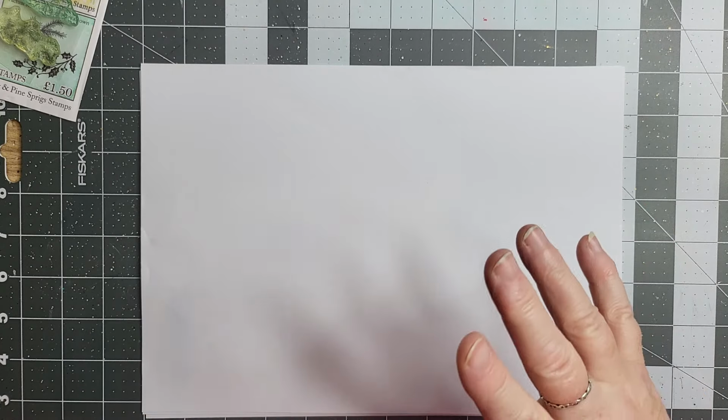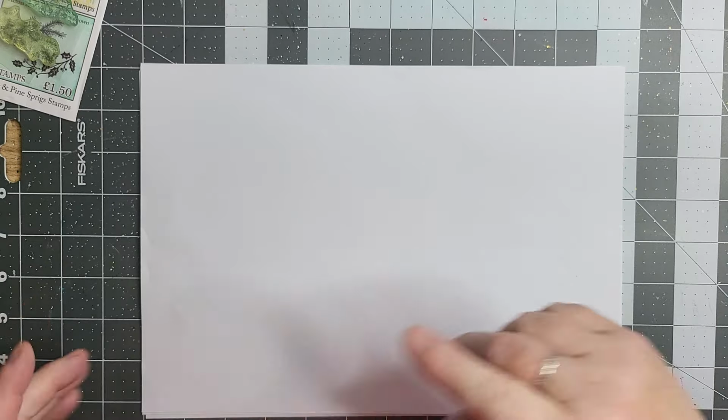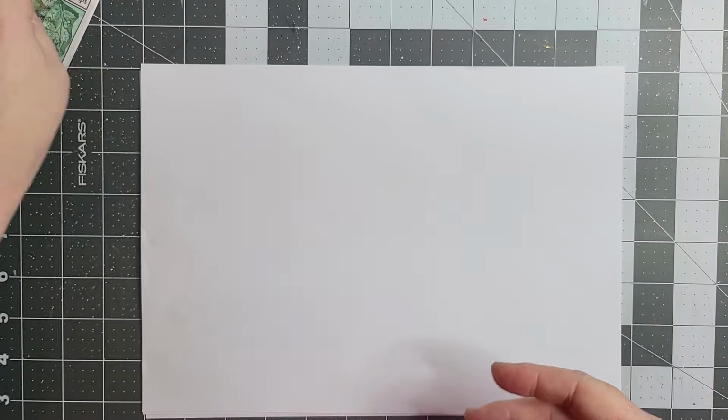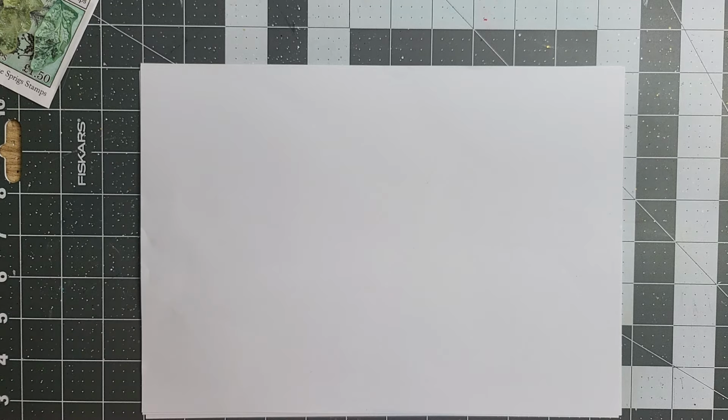So I'll explain as I go along, because the colour we're doing the first one, I started doing the second one the same colours, because I'm doing one with one stamp and one with the other. And then halfway through I thought, I'm changing it. So I stopped. I'll show you how far I got, because I'm still going to finish them off. I'm just not going to finish them off right now.